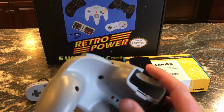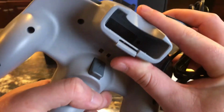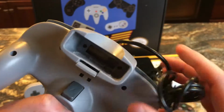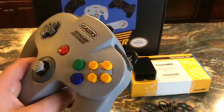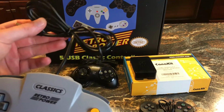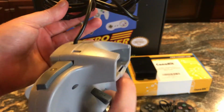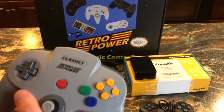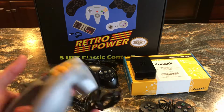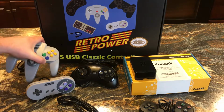This one even has the space for the rumble pack. Unfortunately, since it's a USB controller, you can see in there, it's not actually designed to put a rumble pack in and have it work. That would be a really fancy N64 USB controller if they made something like that happen. But it's made so authentic that it still has the slot to really feel like that classic controller. Other than that one feature, these are legit.